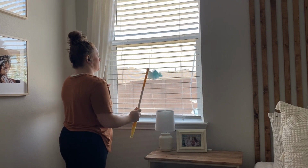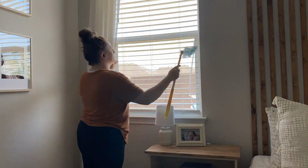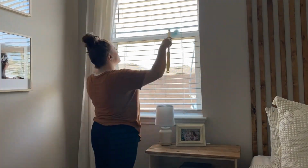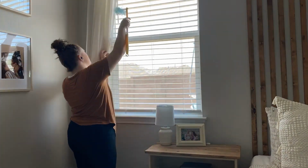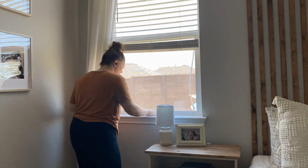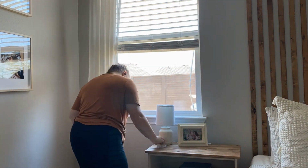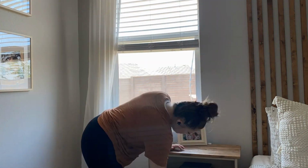There are a few household chores that I tend to neglect, and cleaning our blinds is definitely one of them. It's just something I don't think about, and I forget about it pretty often, but I love having the Swiffer. It makes it so much easier, especially when I have to get up high. And you'll see in a second, I don't actually know how well you can see it in the video, but I show you a little before and after, and it was pretty dirty.